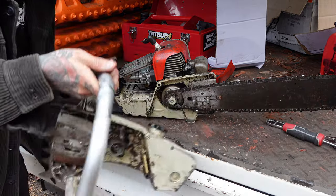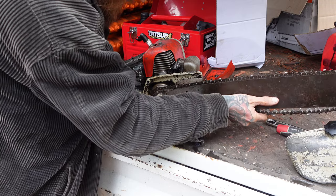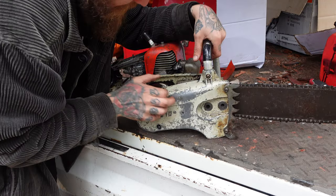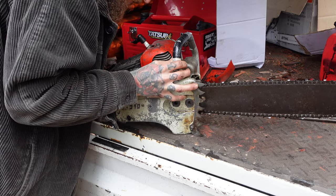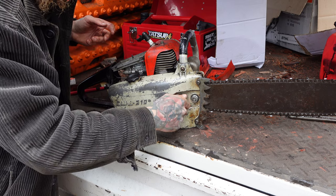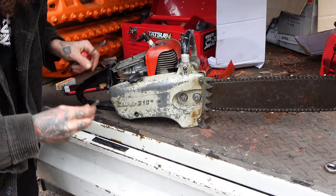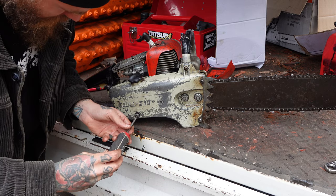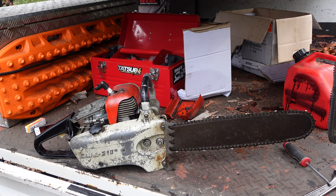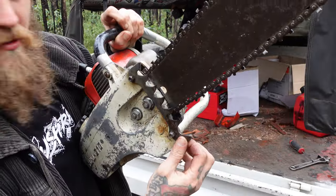Something like that. So you've got your bar oil tank with the handle, and the sprocket cover, clutch cover. One thing, this bar's heavy. Got the nuts. So that's the old girl, mostly back together. Needs a bit of tightening up on the old dog spikes.